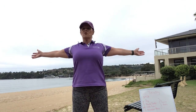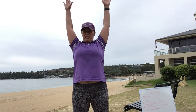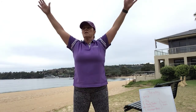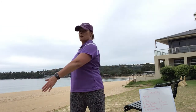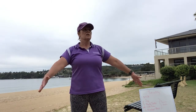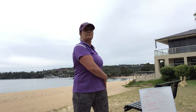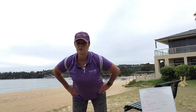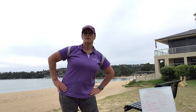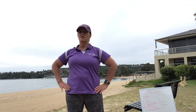So let's just do some stretches as part of your warm down. Okay, and rolling your hips around. So hopefully this is keeping you active.